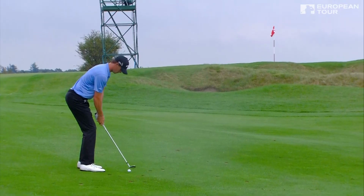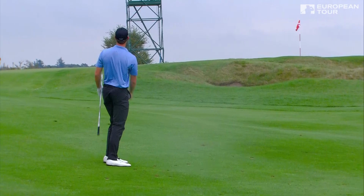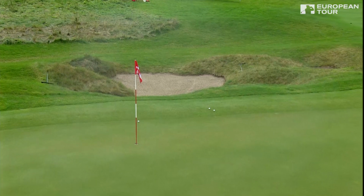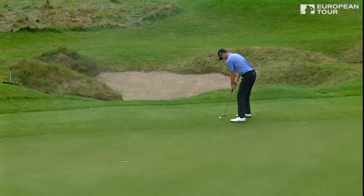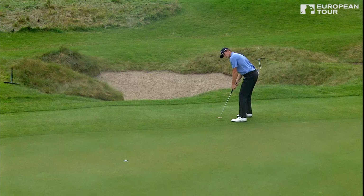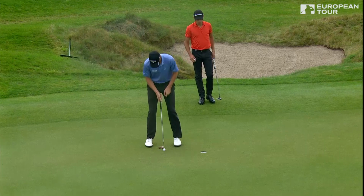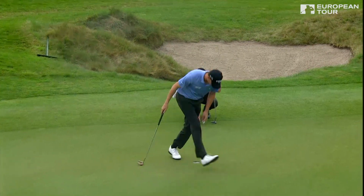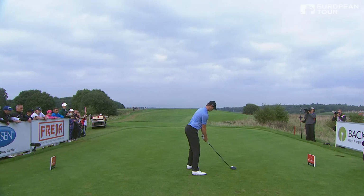I suspect he'll try and get a bit more fizz on it. Knock it in a little bit lower. It's all field. You can't see the surface of the green. Well, I've watched Kaymer's ball, knows how it reacts. Oh, he just allowed a little bit too much. I wonder whether it's going to be a frustrating two weeks for him. Right there to the bitter end last week in the Czech Republic. Didn't quite manage to win there. Finds himself one behind.